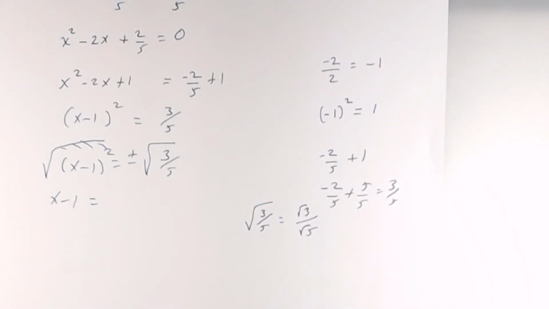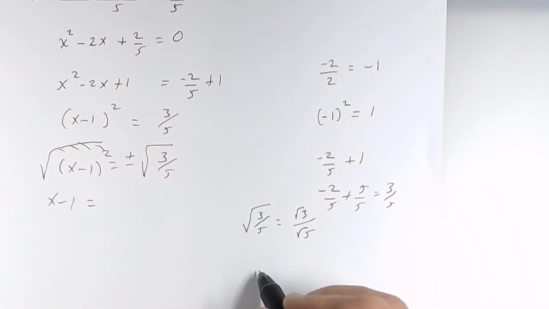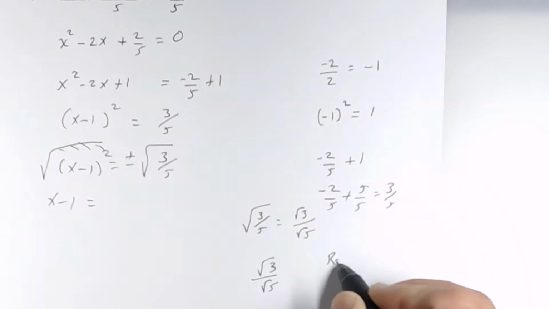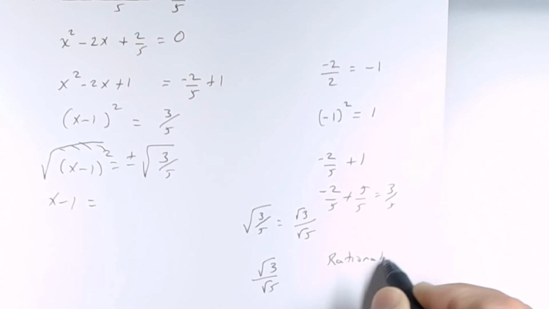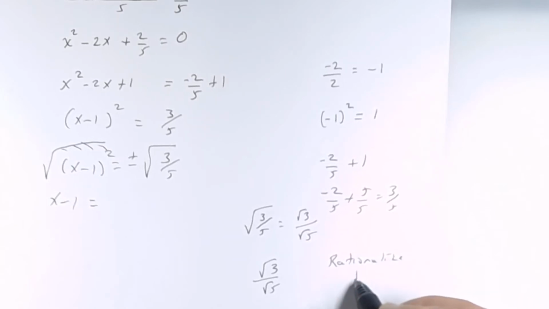Now, you also learned that the square root of 5, that denominator, is an irrational number. We talked about that at the beginning of the semester when you found your solutions, whether they were rational or irrational. So the square root of 5 is irrational. You may remember this phrase I'm about to say. I'm going to go ahead and rewrite this over. Rationalize the denominator. You may remember that phrase.